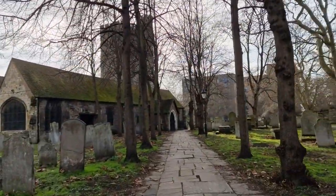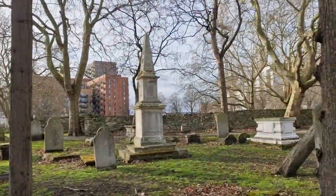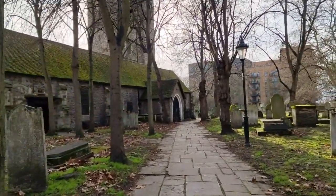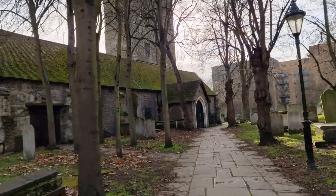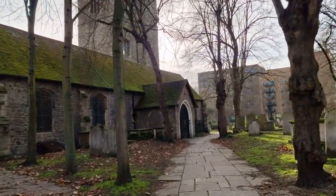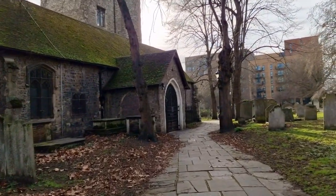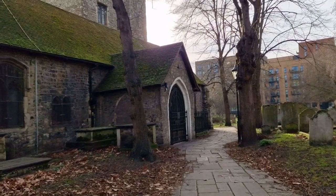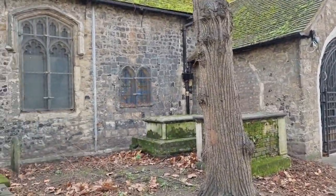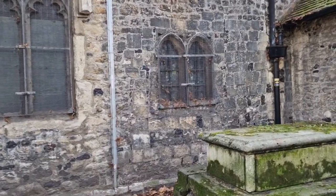Our tour is going to take us from here — Barking St Margaret's and the ruins of the old Abbey which is just over there — to the grave of a very historic figure, Elizabeth Fry. Most of us of a certain age will remember her from the £5 notes. She used to be on the backs of the £5 notes, and that's where we're going to be walking — from here to there. She had links to this church and there's a little figurine of her inside, which if anyone watches my documentary on Elizabeth Fry, you'll see that.